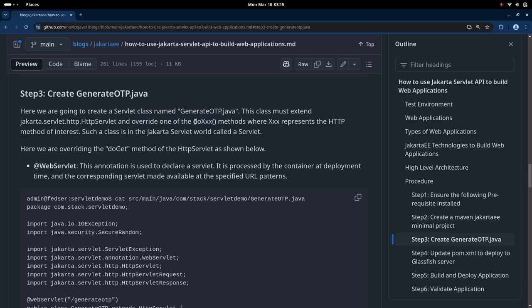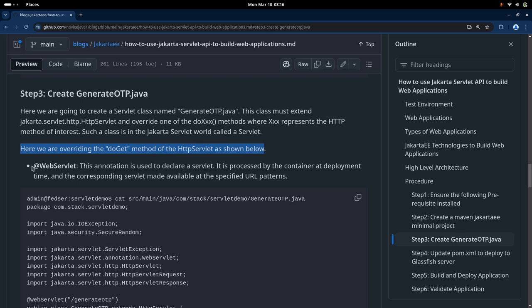Here we are going to implement the doGet method, wherein XXX represents the HTTP method of interest. Such a class which extends Jakarta Servlet's HttpServlet class is known as a servlet. So we are going to override the doGet method of the HttpServlet as shown below in this code.